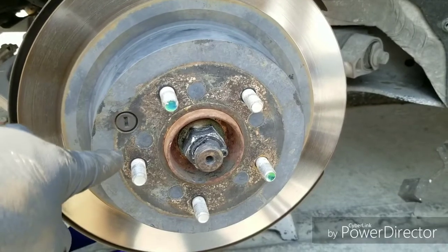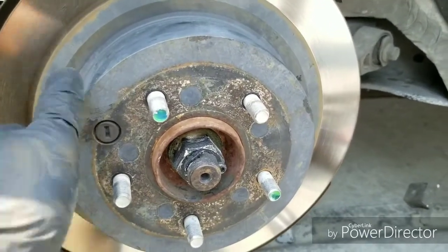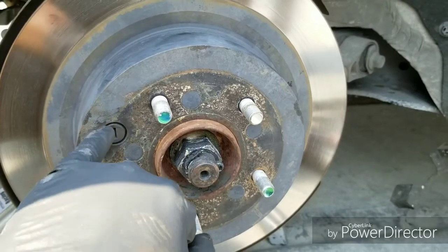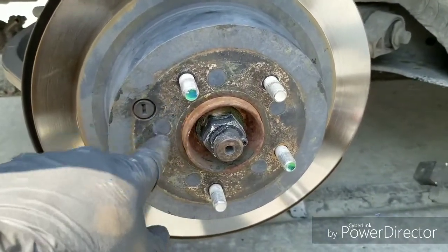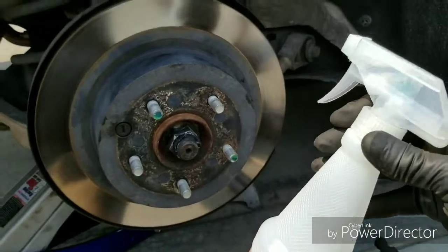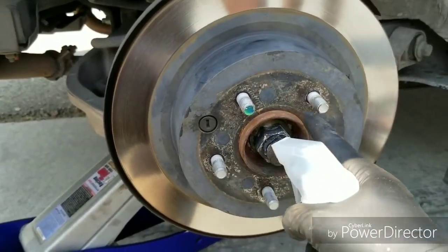I think if you wanted to adjust the brake shoes, to set them, you don't have to take off the whole rotor to adjust it. You can just pull this plug out and adjust it from the outside. But also, if your rotor is stuck, all you have to do, I sprayed it with a little soapy water in the middle right here, going around this hub.